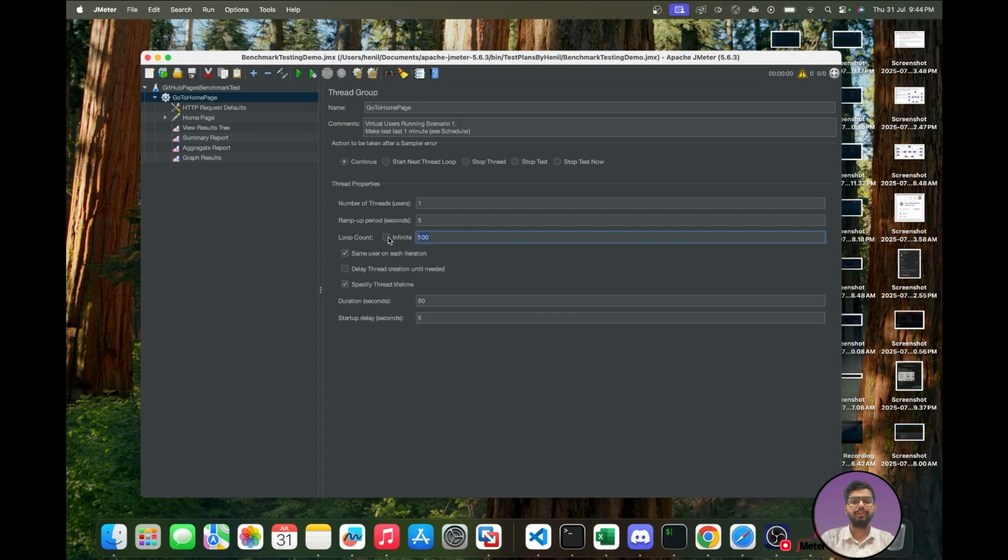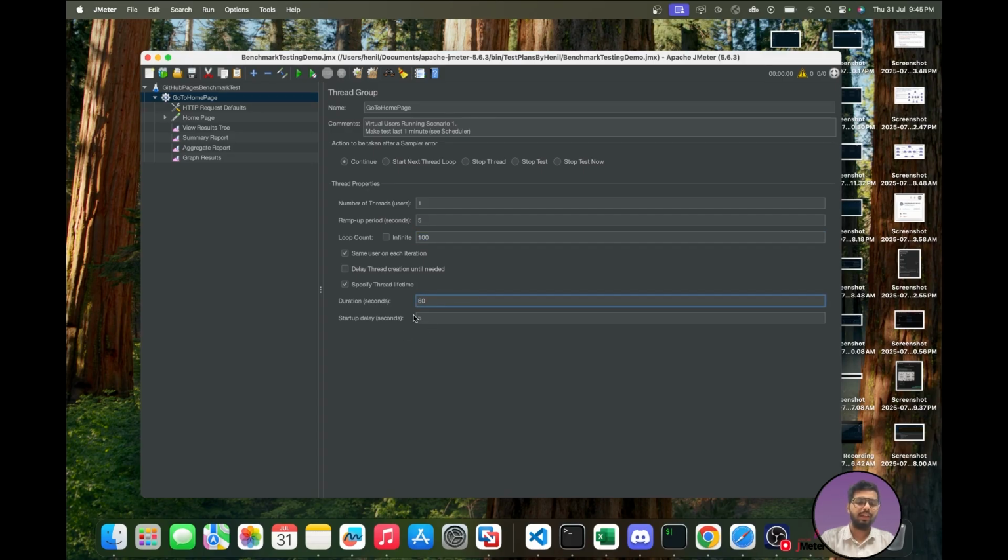Because what will happen is, if let's say only 10 requests are completed during the 60 seconds, after that the remaining requests won't be executed. The test cycle for this JMeter will run until the test duration has expired or all of the requests are completed. So if your requests are not completed but the test duration is over, then the remaining requests will not be thrown. So make sure to have a suitable value.